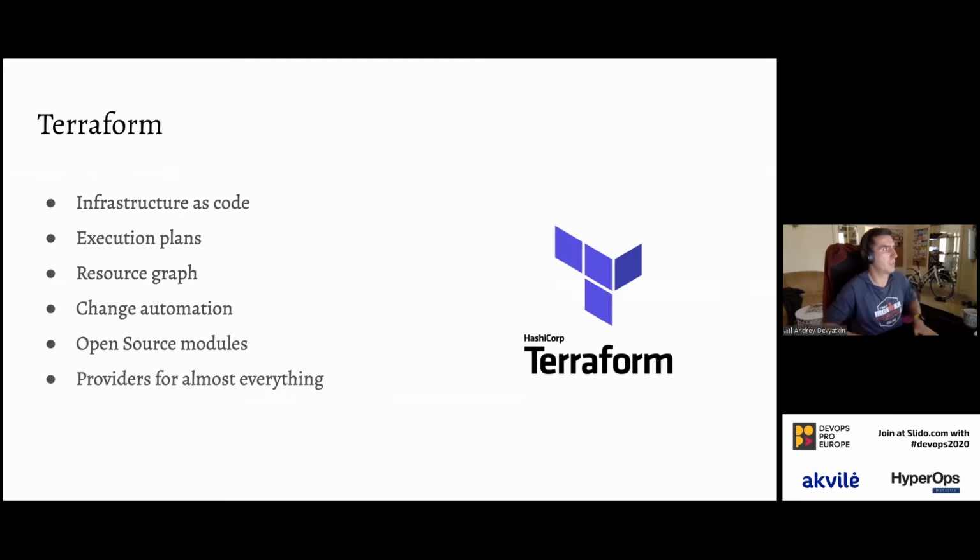And we're going to be talking about Terraform. If you are not familiar with Terraform, this is the tool that allows you to implement your infrastructure as code. And people might not be familiar with what infrastructure as code is. Infrastructure as code is when you configure your infrastructure by calling some kind of APIs provided by an infrastructure provider. So for instance, you have infrastructure as a service or platform as a service tools.